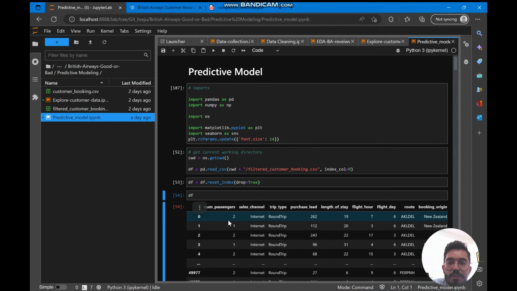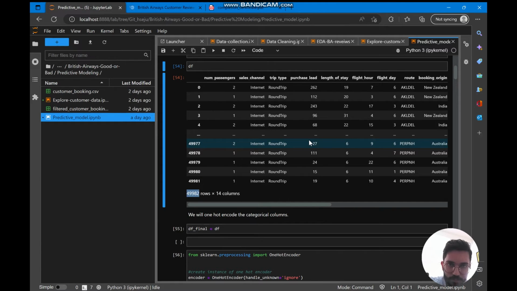So there are 50,000 entries, but amongst that there were only nearly 7,000 values that had the booking complete, while the rest of them were all bookings unfinished. So this is a binary classification data set, but it is highly imbalanced. So it's really hard to build a predictive model when there is an imbalanced data set, right?